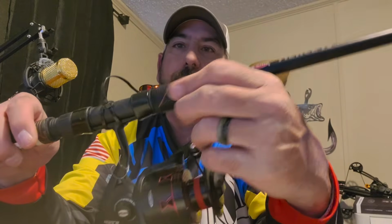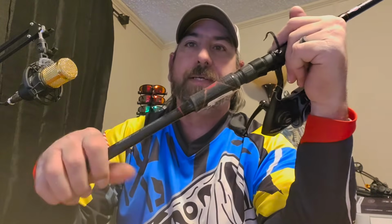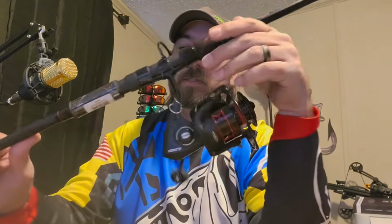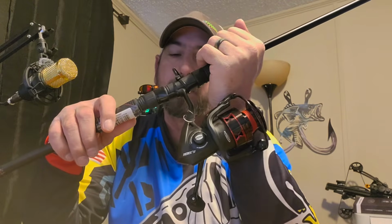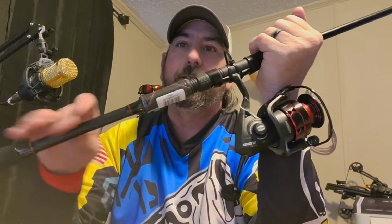You can see that it's got a texture to it, and a lot of rods are going to this split grip on their rods. All of my rods have this. I'm not a big fan of the solid grips anymore since I've started using these. If you've noticed in some of the other videos, all of my Abu Garcia combos have the split grip. The only one that I use that has a solid grip on it anymore is the ugly stick combo that I have.